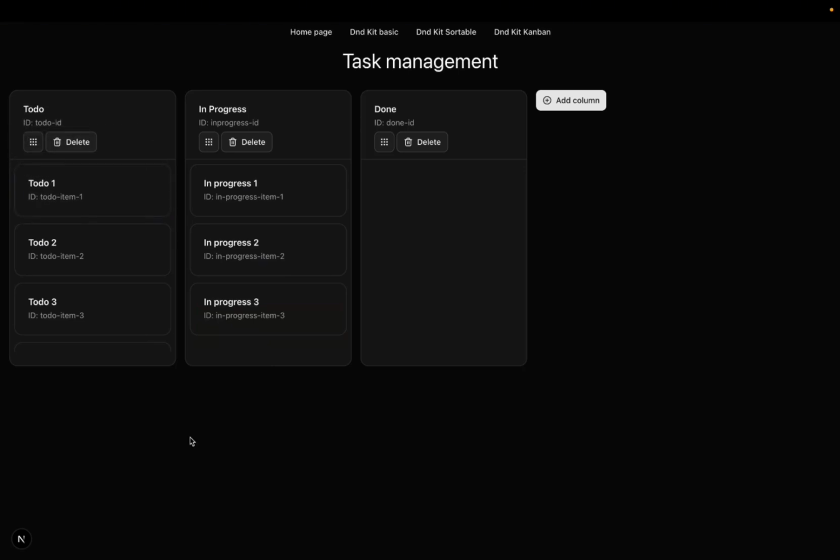In other scenarios, using the wrong collision detection algorithm can lead to a frustrating user experience.